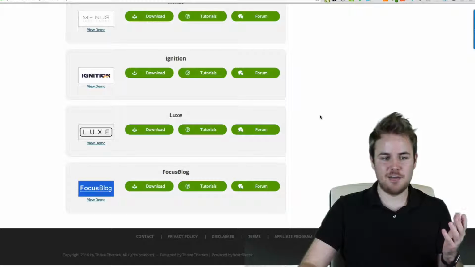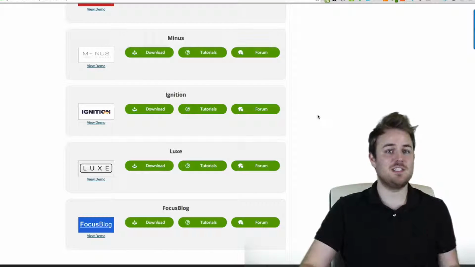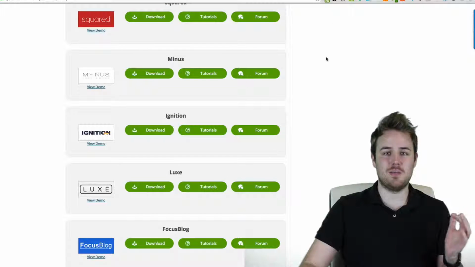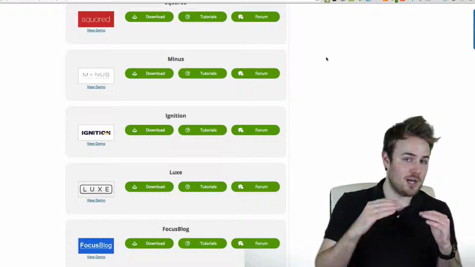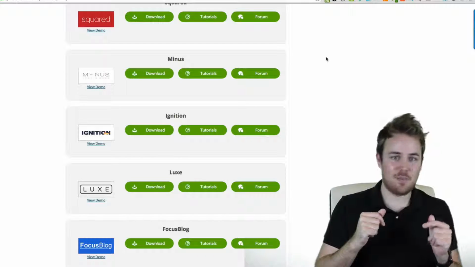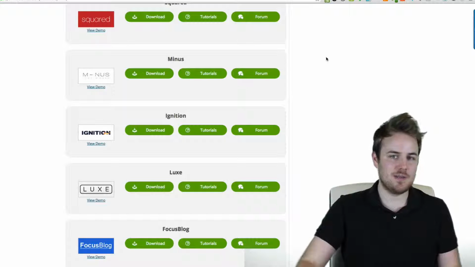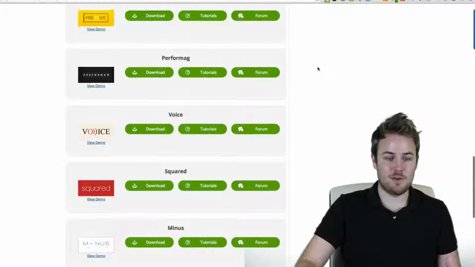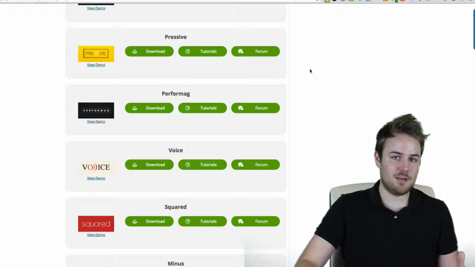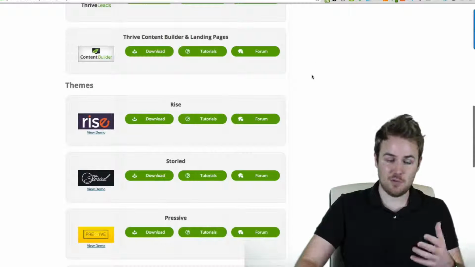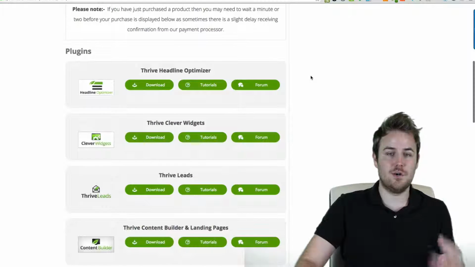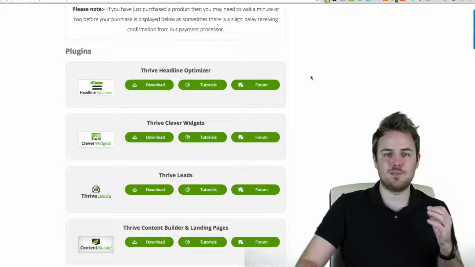As far as having your own WordPress theme, Thrive is constantly updating these themes. If you just buy some other third-party theme out there and WordPress updates, you don't know that the developers are going to update your theme, but with Thrive, they're always right on top of it. They update the theme as soon as WordPress updates, and it works great. That's all I can say, it works great. The guys are on top of it over at Thrive. Shane is the founder, and some of those other guys and gals who work there, they know what they're doing. They're real pros. So if you need a WordPress theme for your website, you've got to check out Thrive.